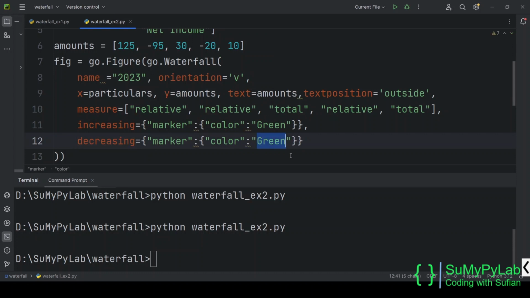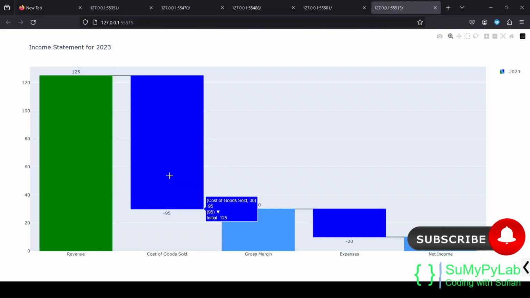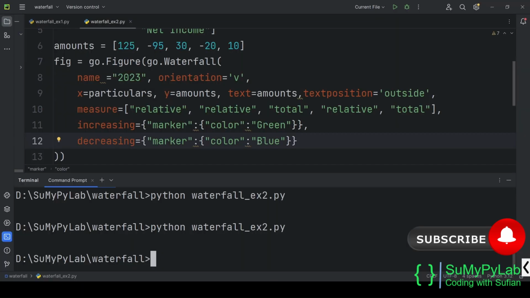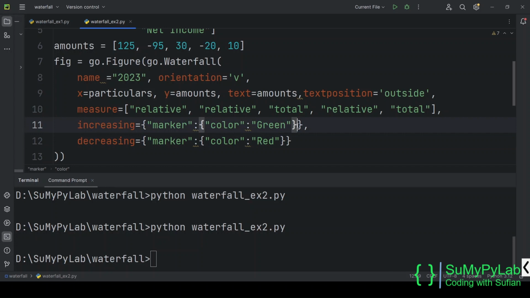Now setting the colors of the decreasing bars to blue. Red looks better for negative values, so set it to red.